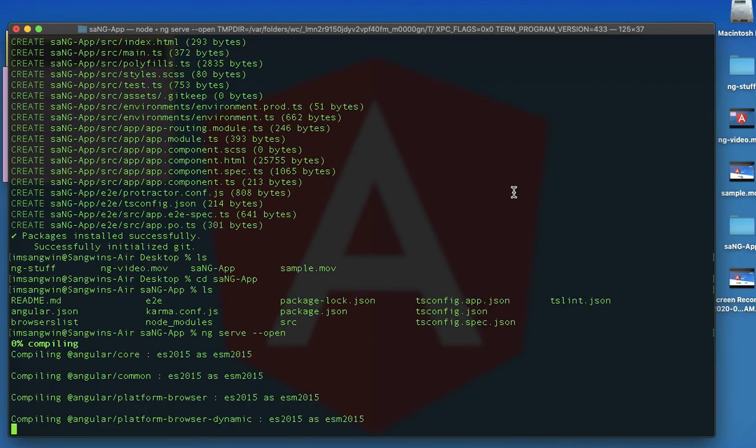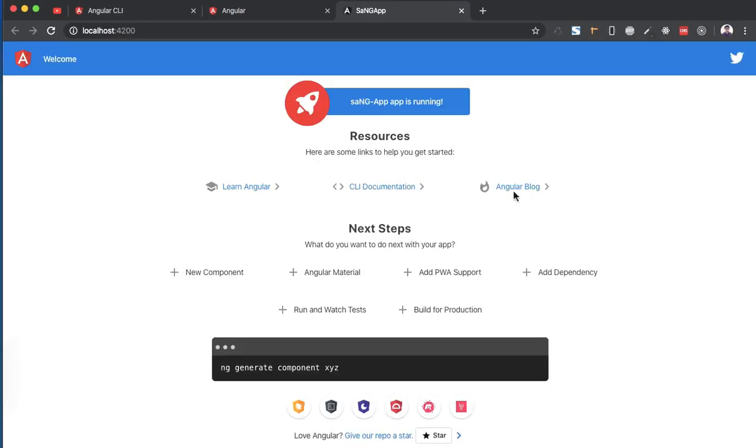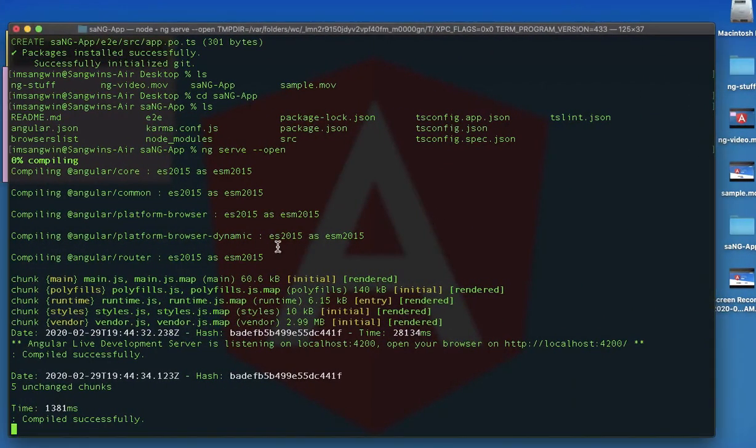As you can see, all the files are compiling, and it will start bundling all the modules. As you can see, it automatically opened up in the browser. I didn't have to type the localhost 4200 URL itself. So here you can see all the files are bundled together. There are no HTML, CSS or TypeScript files available here. There are only JS files which are bundled by Angular CLI and compiled onto the browser.